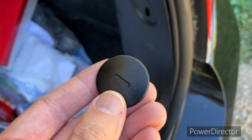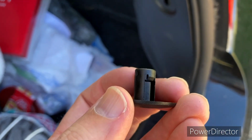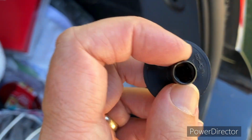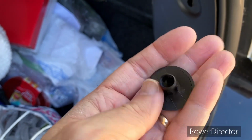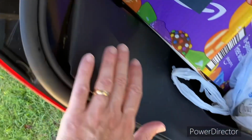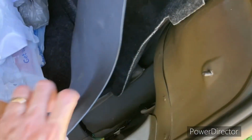So this is what the thing looks like. Appears there's no threads in it. So the threads must be on the piece that it screws onto. And it's got these little pieces that stick in on the inside. So I guess this kind of screws onto some threaded piece, almost like a nut, with this mushroom part here to hold it onto it. Okay, so I've got the one out on this other side, and you can see the head of the bolt that it screws onto. What I'm gonna do is just wiggle on this thing and wiggle it up out of place, okay? That way I've got more access to easily pull this carpet back.